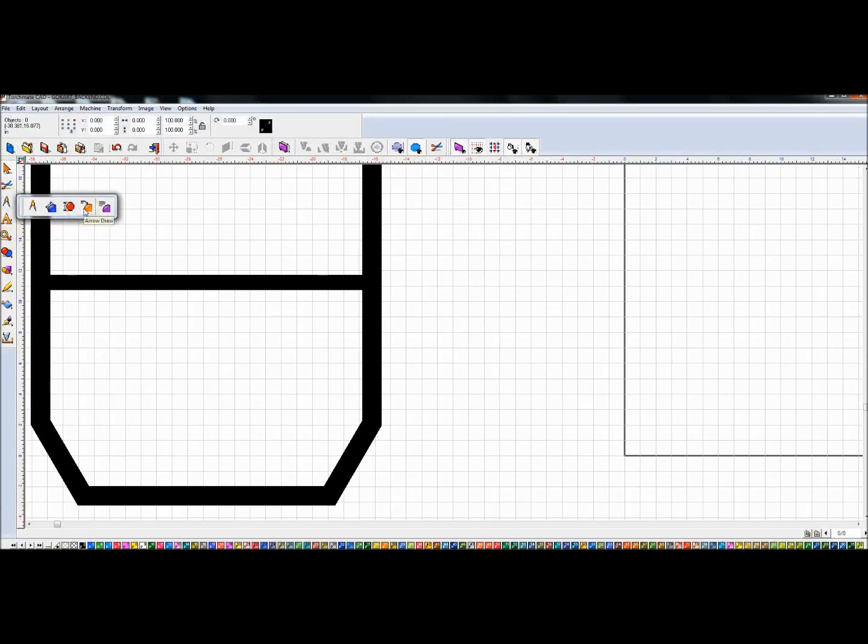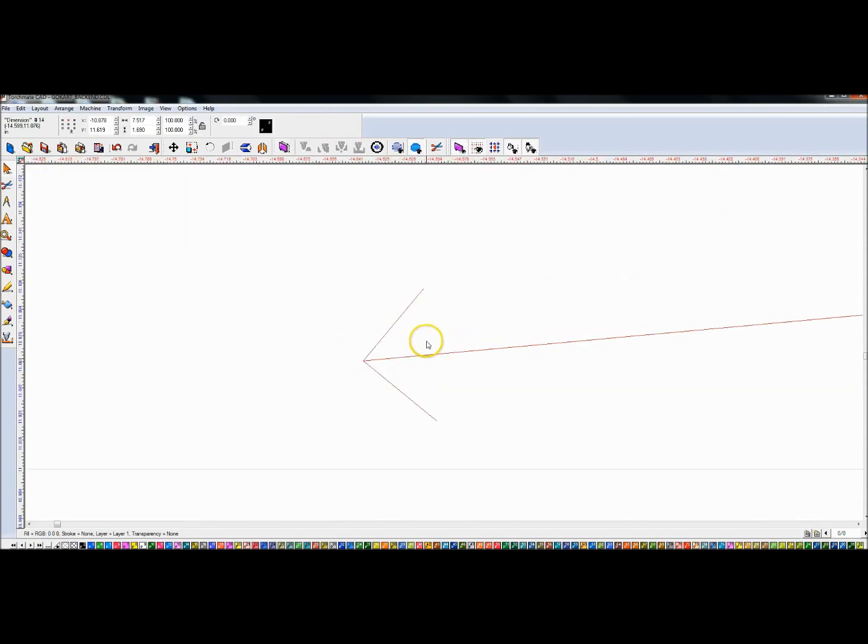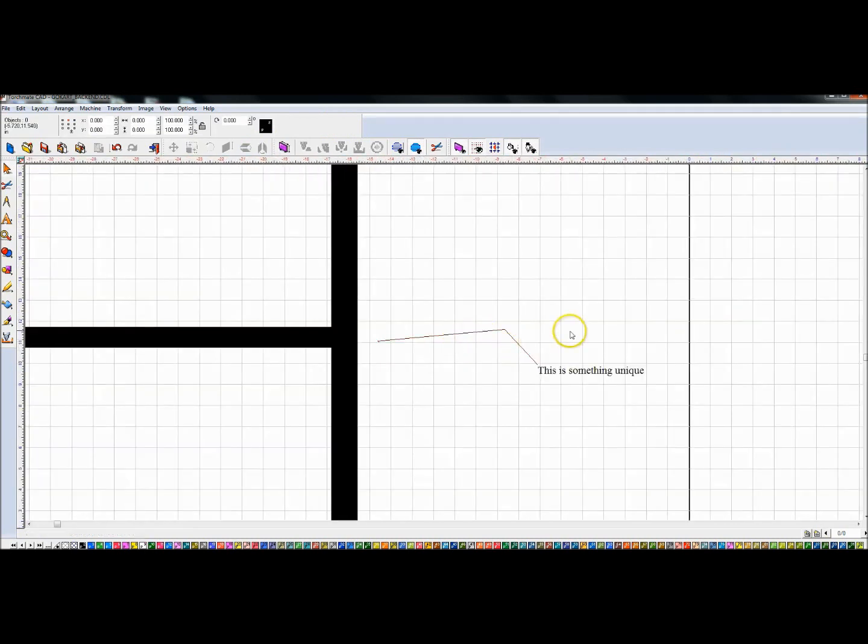Okay, so the next one we're going to move on to is the arrow draw. Now the arrow draw, it says click and drag to form an arrow. So what I'm going to do is left click, hold it, drag. It says release mouse button to begin the second arrow segment, because there's another segment, and then click to create the note. Now that may not look like an arrow, but remember this is a large thing that we're working with. I'm going to create a note, say this is something unique, I don't know. Okay, so close this. If we zoom in on this arrow tool, you can see that yes, there is an arrow.